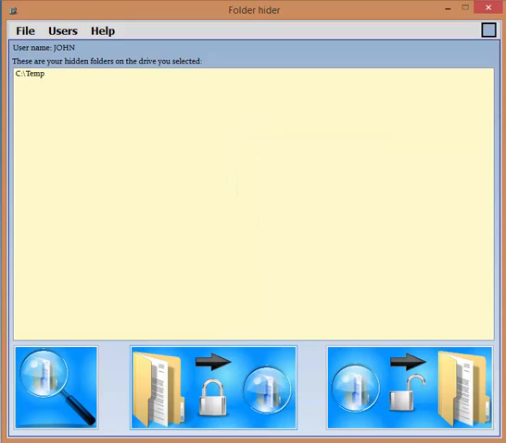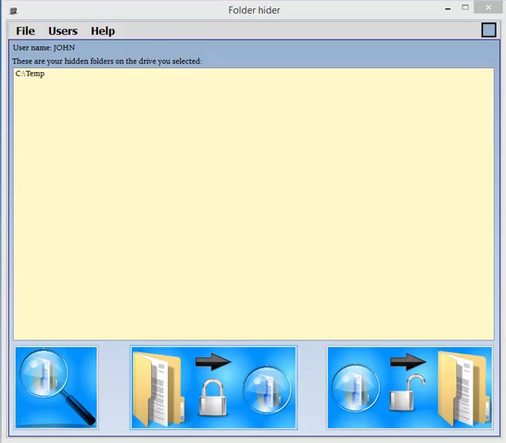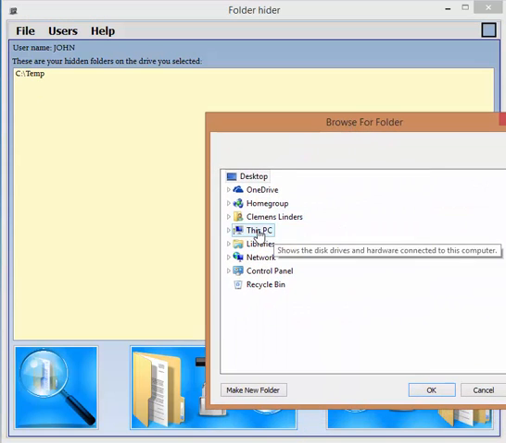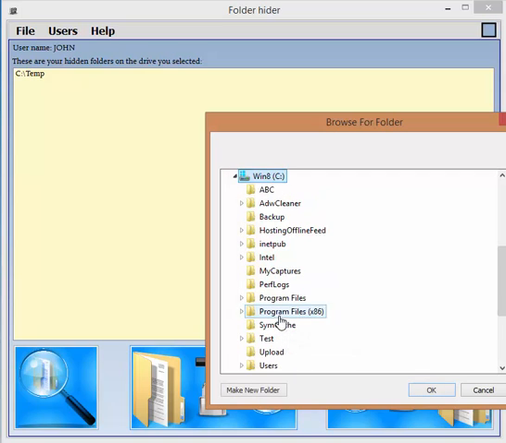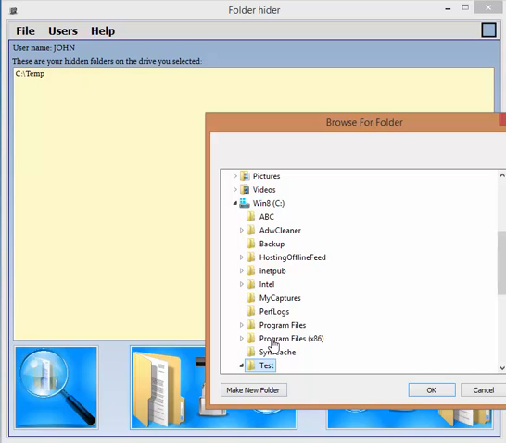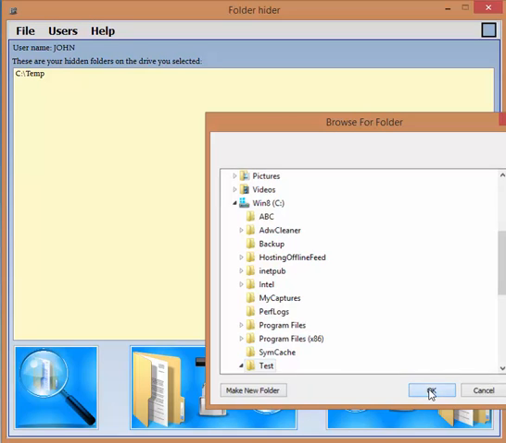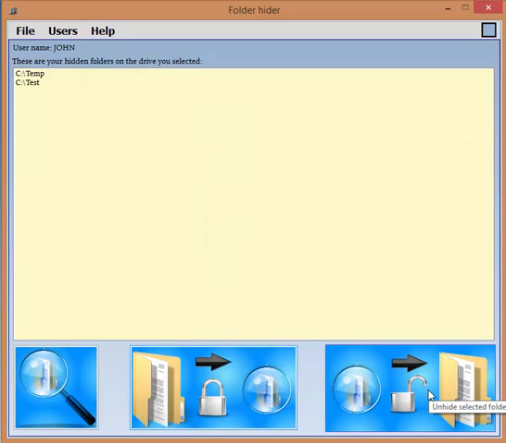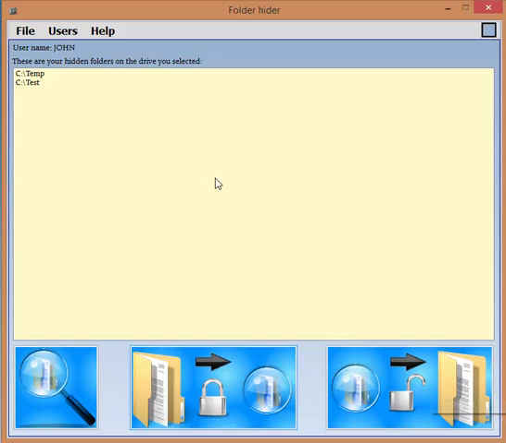And if I wait a bit, I will see that the chosen folder is now added to the list of my hidden folders. To hide a second folder, I press the middle button, this PC, C, but now I will select test as the second folder to hide and press OK. I will now log out and again log in as the same user.